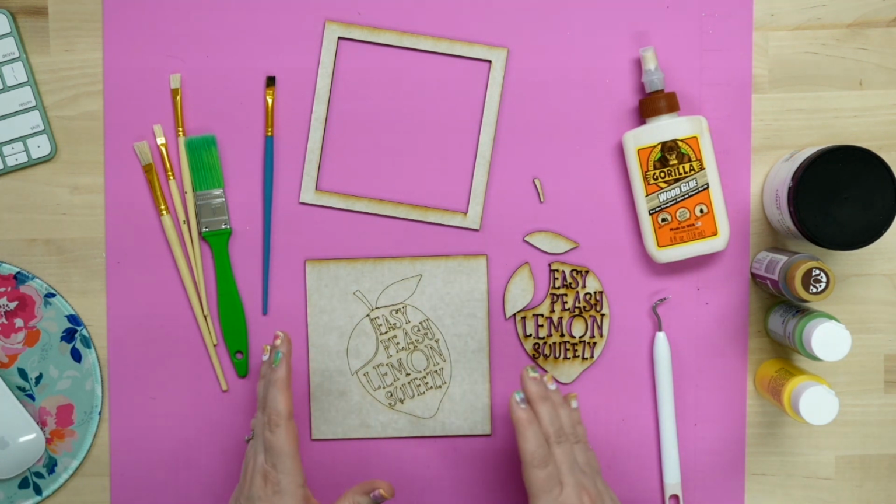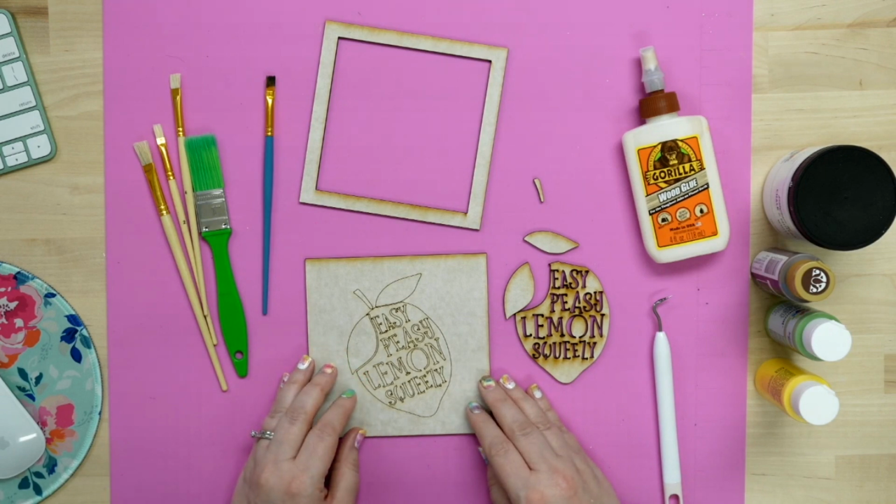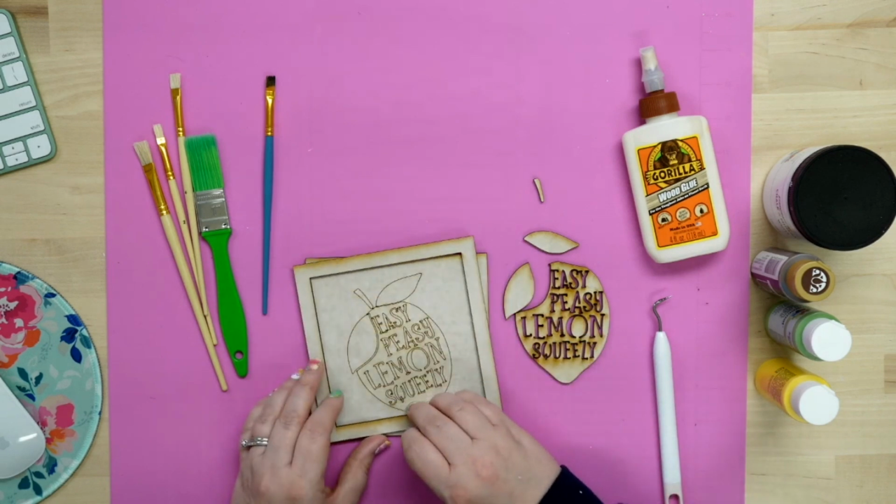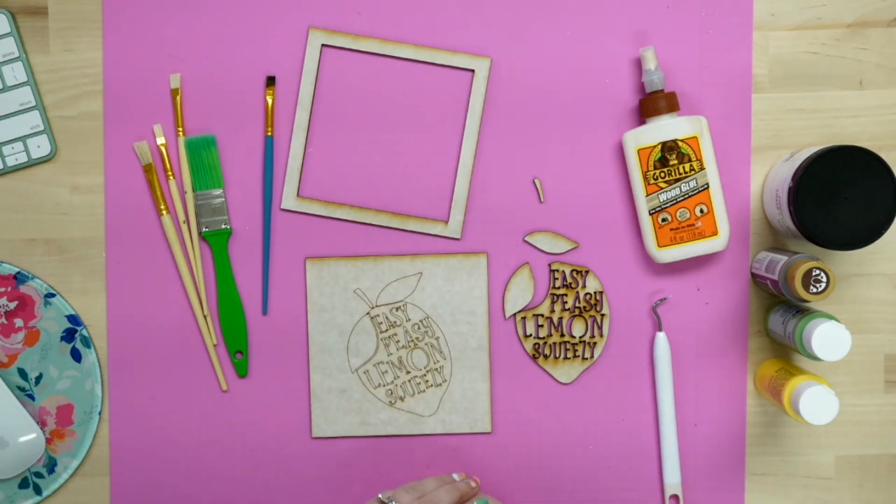Using your Glowforge, we are going to create a 3D wood sign. So this is going to be the entire frame and everything. I'm going to show you guys how we're going to make it. So let's go ahead and dive right in.